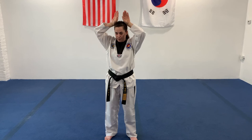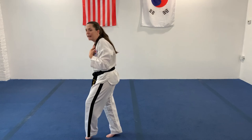Now, Simon says, make giant ears like an elephant. Elephants have big ears to cool themselves off on hot days, and they fan themselves with their ears like this. And let's see, Simon says, make a long neck like a giraffe. And giraffes have long necks to eat the tops up high in the trees. Simon says, tiptoe like a big cat, maybe like a leopard or a lion or a tiger.